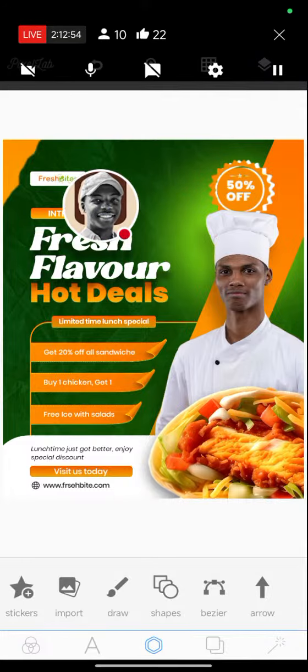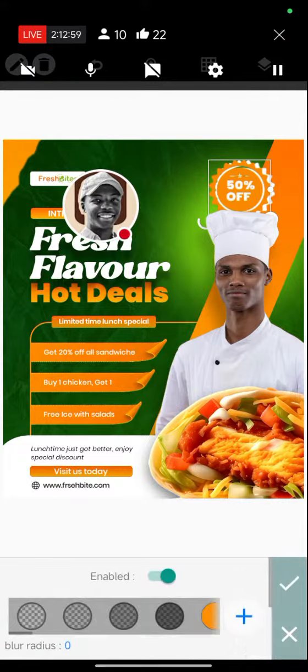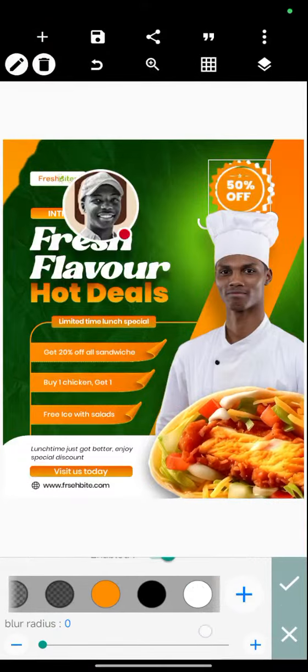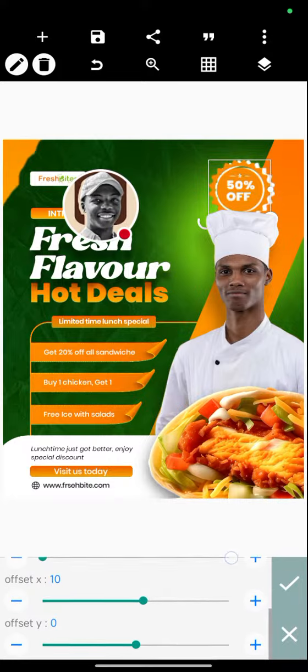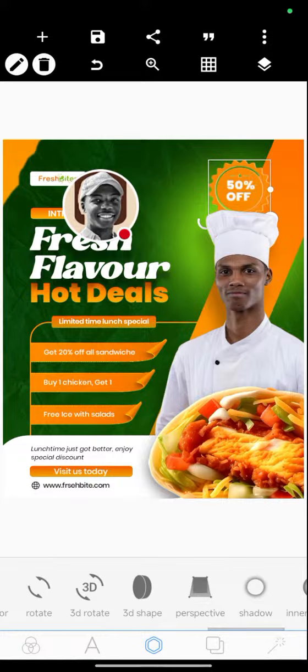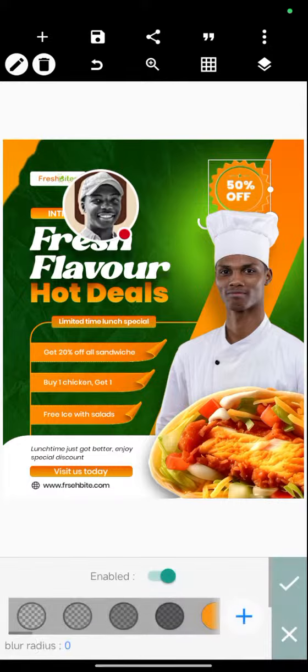This is how I achieved it. I went to my shadow, I picked the white color, then I reduced the blur radius so it becomes a solid color. Then I shifted it to the right side with my x-axis tool. The reason why I did it like that is because this element is colliding with this rectangle here, and this part is not showing. So I had to add contrast with that effect.